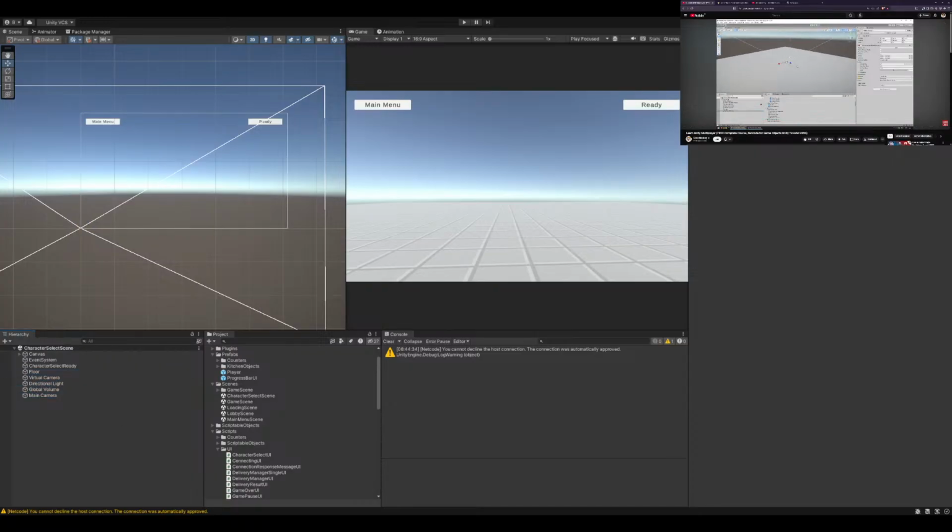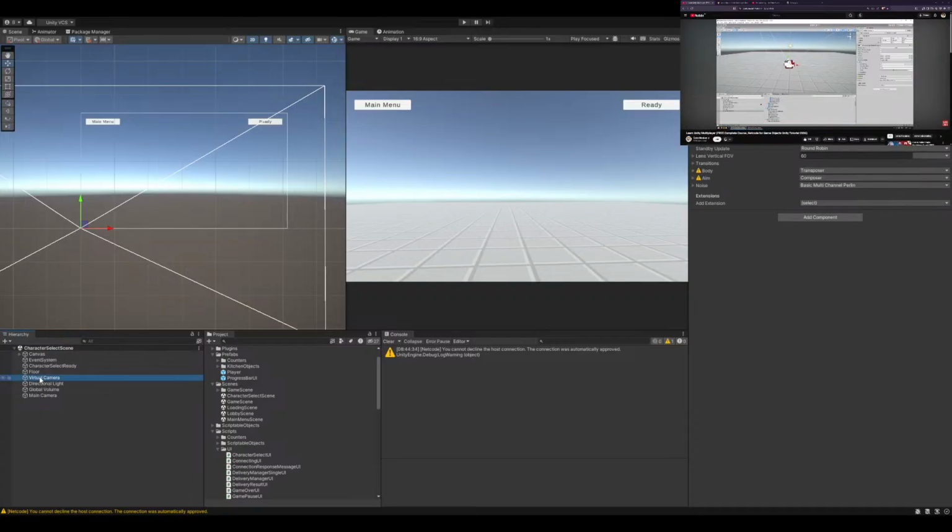We have the basic visual. Let's just zoom in over here. All right, now let's position the virtual camera. Let's put it on position 0, 1.4, and minus 3.7, with rotation on 2, 0, 0.